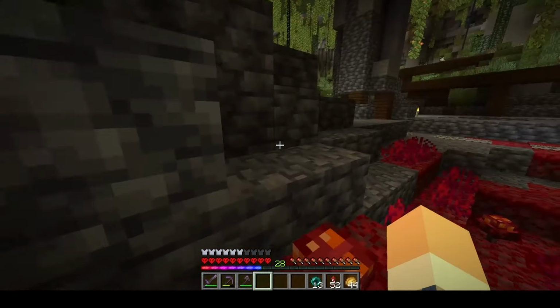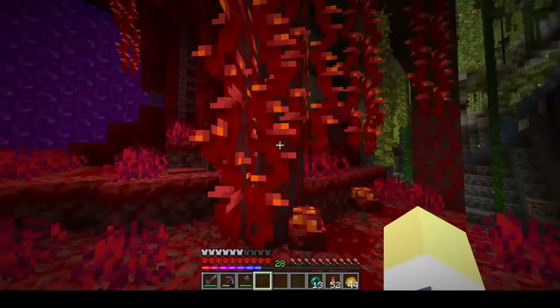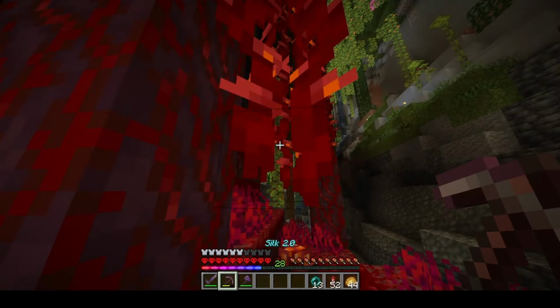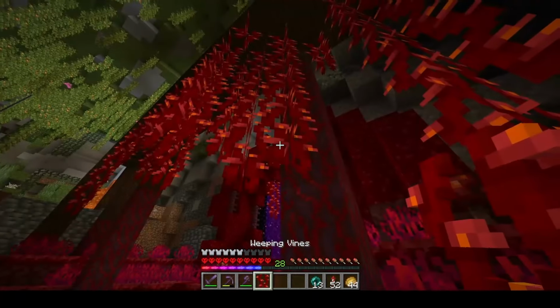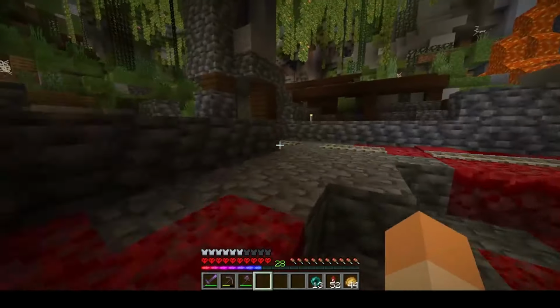Yeah, I definitely got to get rid of some of these vine things. I don't know, what are these even called? I think you have to use silk touch. Yeah, weeping vines. We're going to have to get rid of some of those. I didn't know I planted that many.